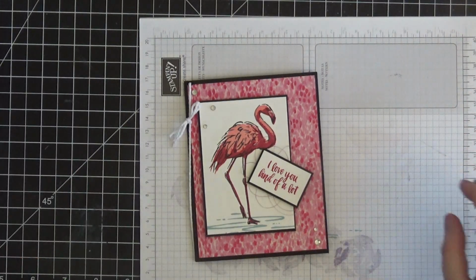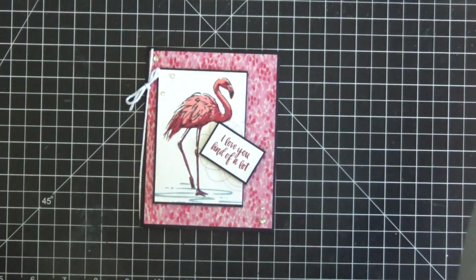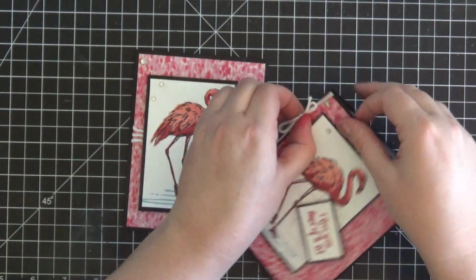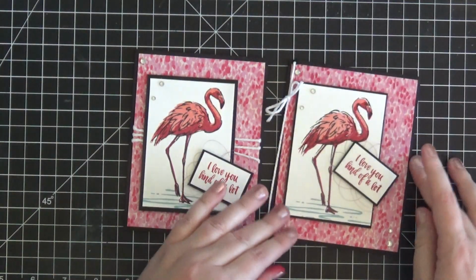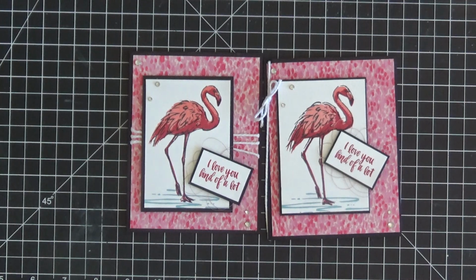Okay, so that is it, guys. That is our quick and easy triple step Stampin' Flamingo. How do you guys like the ribbon? You guys tell me if you prefer the ribbon on the side, or if you prefer it like I have in the original card.